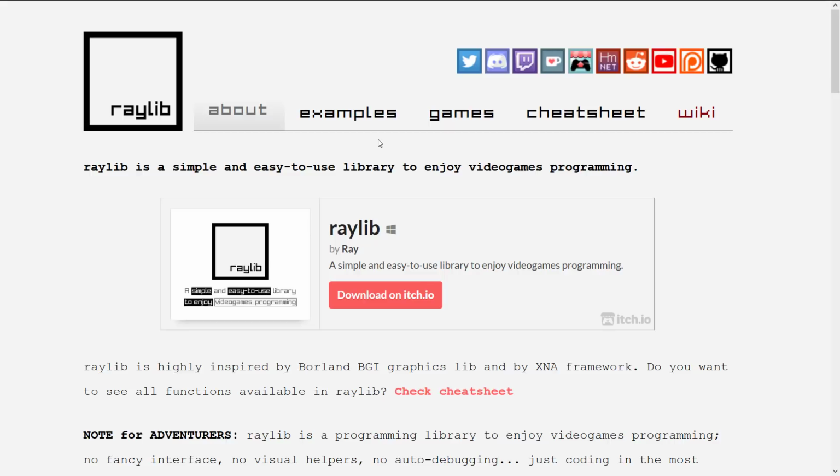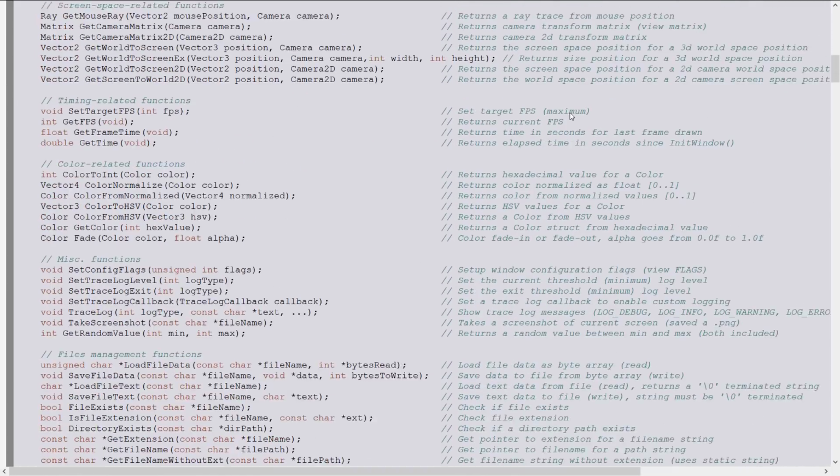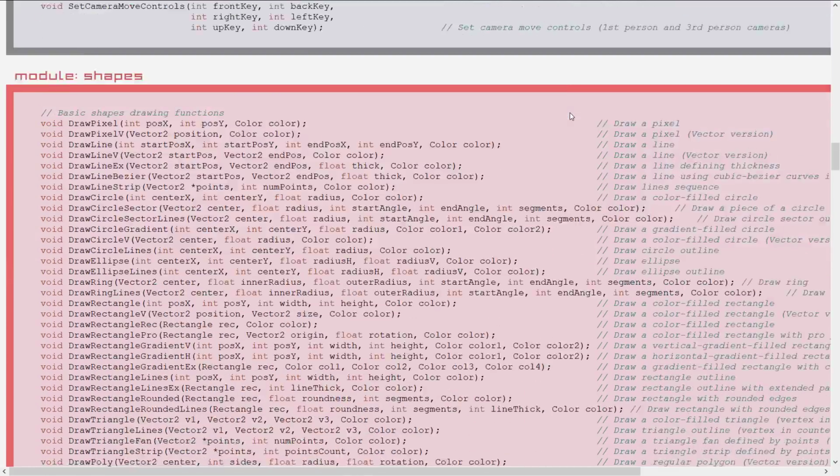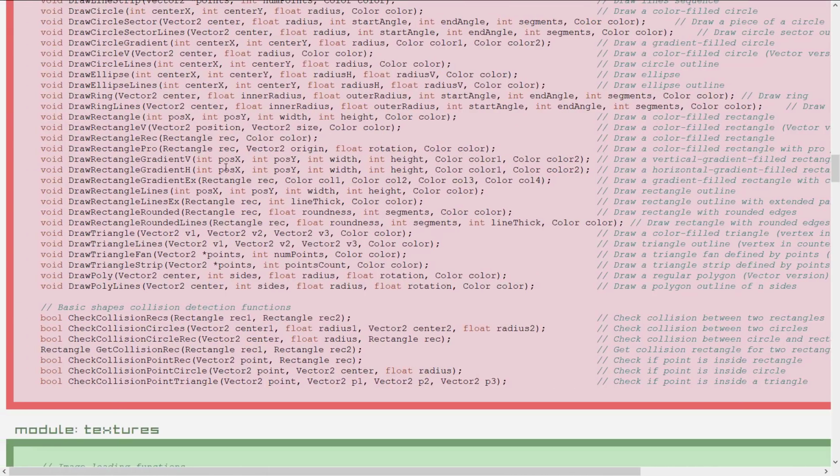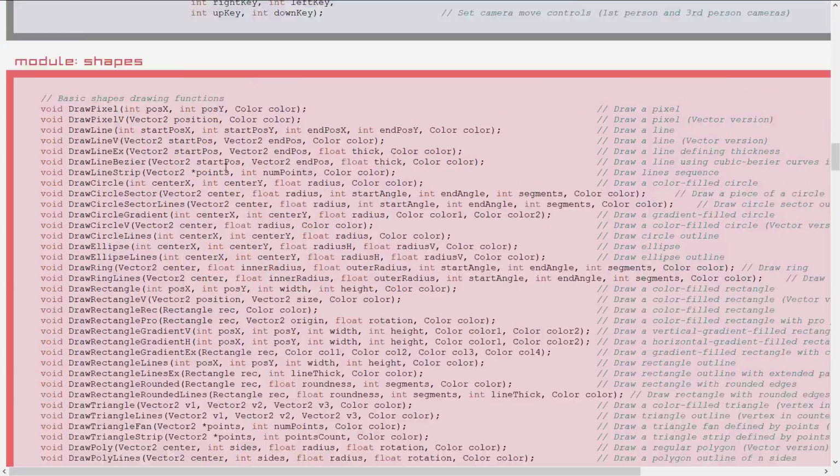I do recommend you check it out. Again, you can get mine normally just using the cheat sheet. This is almost enough documentation for the vast majority of people. Just that simple comment at the end tells you what each function does. Most of the actual parameters are pretty self-explanatory. And if you need more than that, again, there is the wiki there to get you going. There are some tutorials available out there to walk you from the beginning. I highly recommend Raylib.